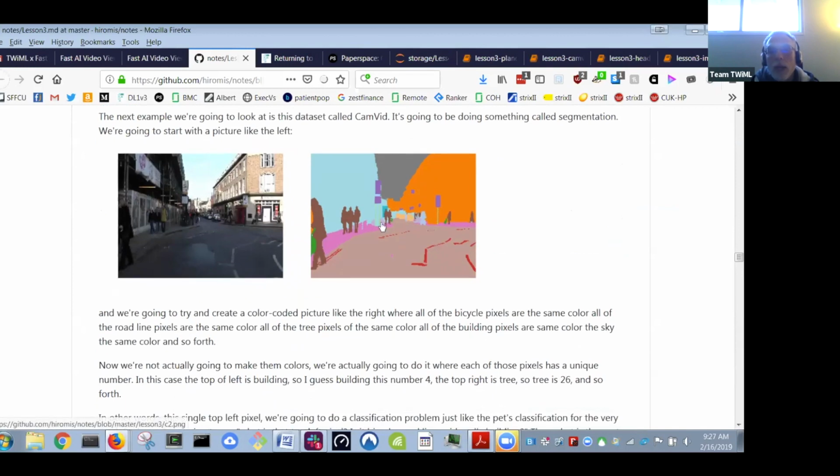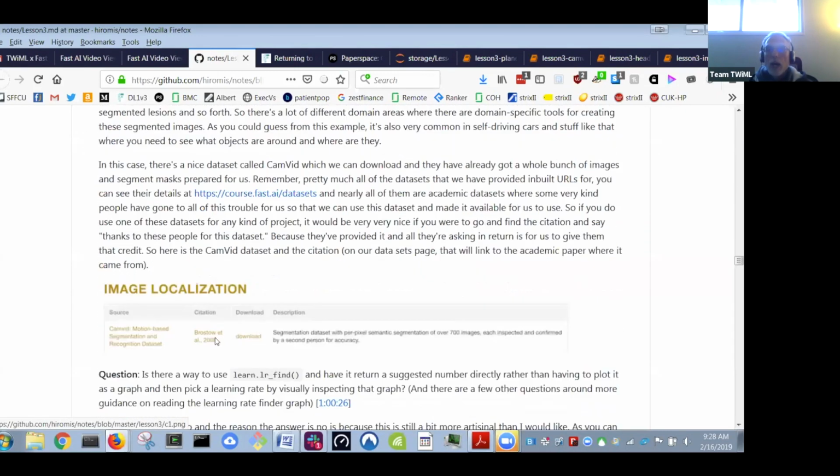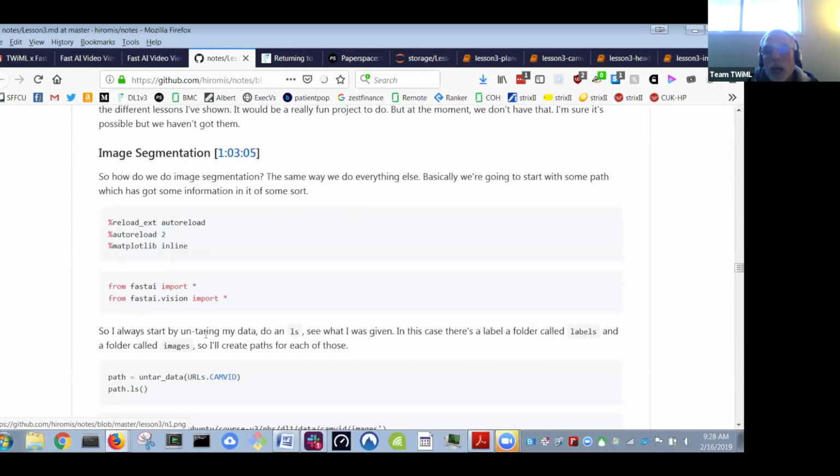Anyway, back to the ChemVid. This is an example of the data from the ChemVid. So this is the raw image, and this is the labeled image, where each pixel in the image gets a label, and the pixels come in these bunches, like groups, clusters, and this is a person, a person, a person. This is a building, a road, and so on. These are road markings. Anyway, so that's the ChemVid data set, and he goes through training that. I won't go through all that.